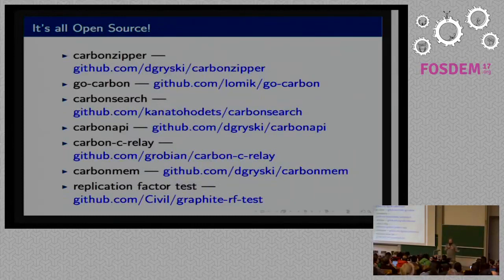All our stack is open source. We try to develop all our Graphite-related stuff initially as open source projects. They are stored on the GitHub accounts of the developers who started developing it, and then we contribute. There are some projects that are open source developed by other companies. Some projects, like ZipperStack, are developed by us, so you can actually go grab and play with it. Sorry, there are no Dockerfiles for it at this moment, no Docker images. But I hope the Go code is kind of easy to install.